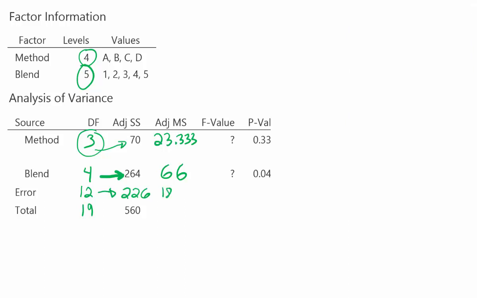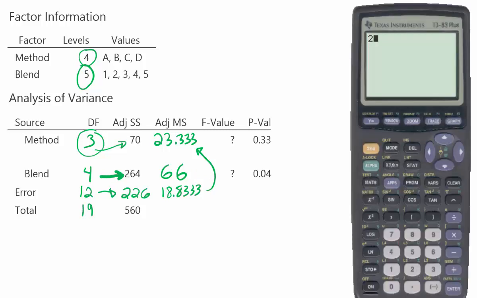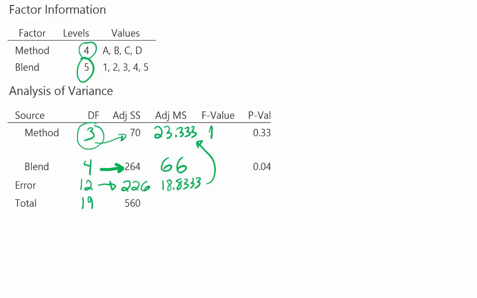Okay, good. Last but not least, we have to come up with our F test stats. So we're going to put the MSE into both MSB and MST, and each one of those will produce the corresponding F test statistic. Let's start by putting the MSE into MST to get the treatment's F statistic. So we'll have 23.333 divided by 18.8333, and you get approximately 1.239. So we'll have 1.239 for the first test stat.